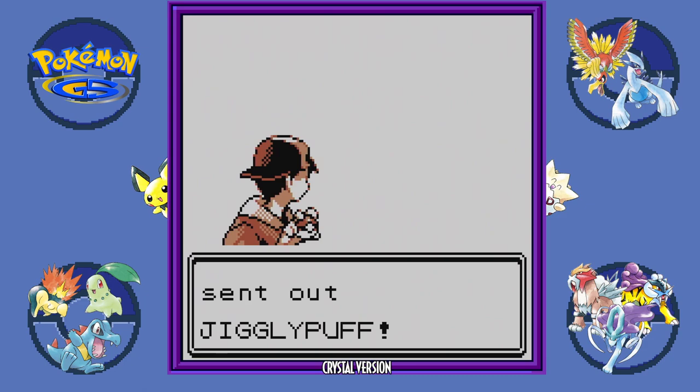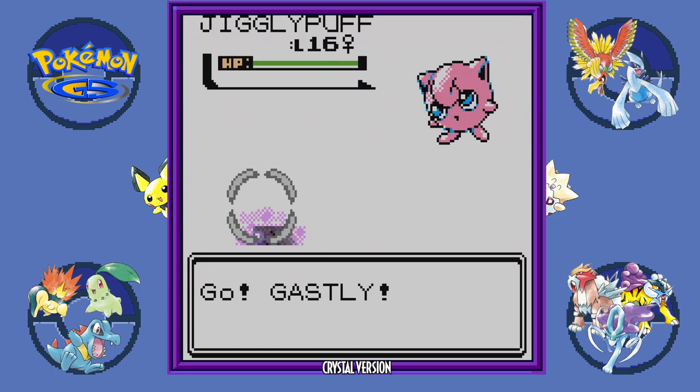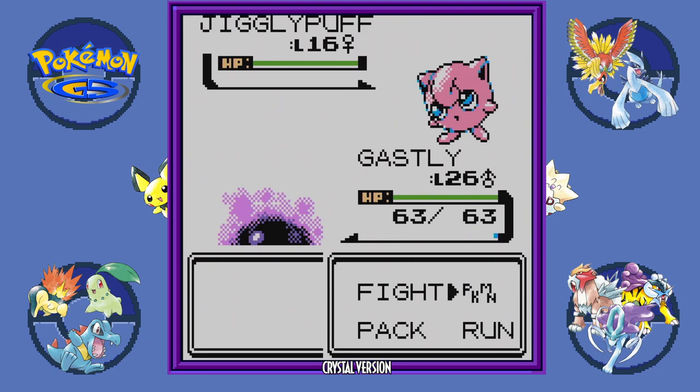They sent out Jigglypuff! You know, the one Pokemon type that Ghastly can't deal with. I can't Nightshade it. I can't lick it. I could Hypnosis, but let's send out Mareep.